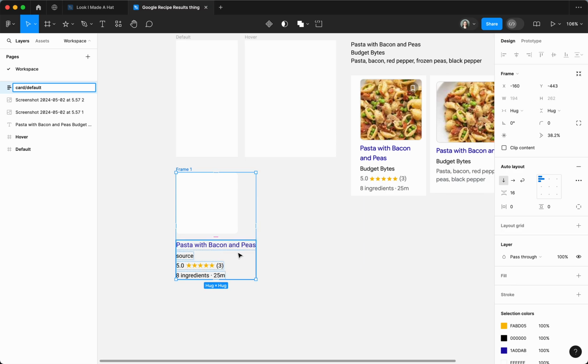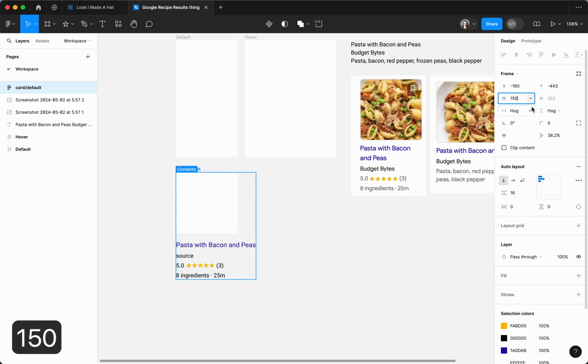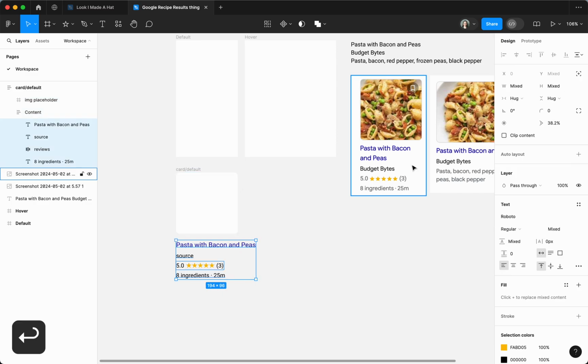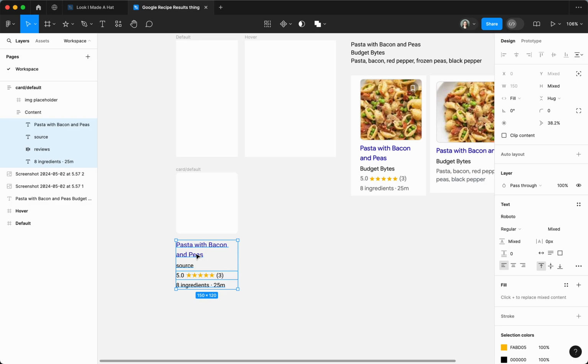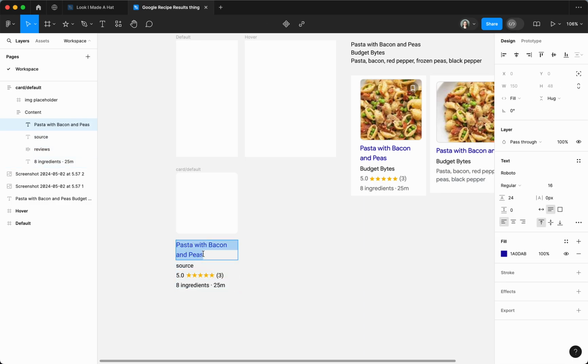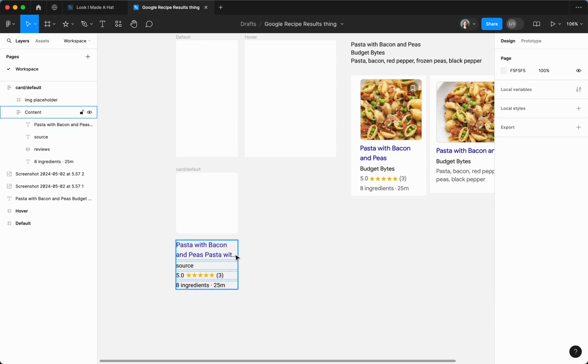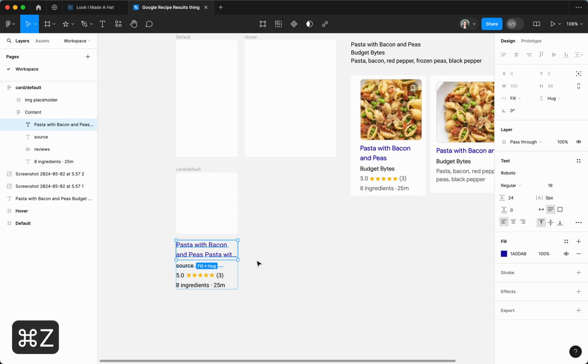But you can see our text is taking up a lot of space, which is not what we want. We want this frame to have a max width of 150, or a fixed width of 150, I should say. And we want everything in it to fill that, and everything in the content frame to fill that, and that's going to bump that title down onto those two lines. You can see now if this title got any longer, it would truncate after those two lines, so it would just sort of dot dot dot out into infinity there.